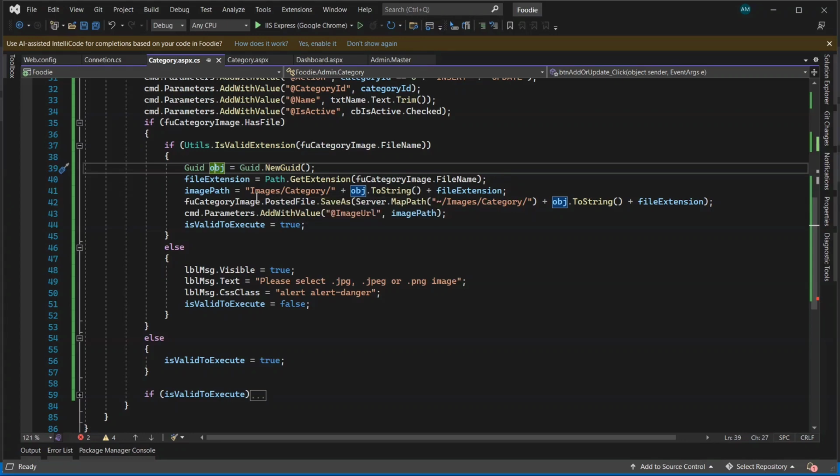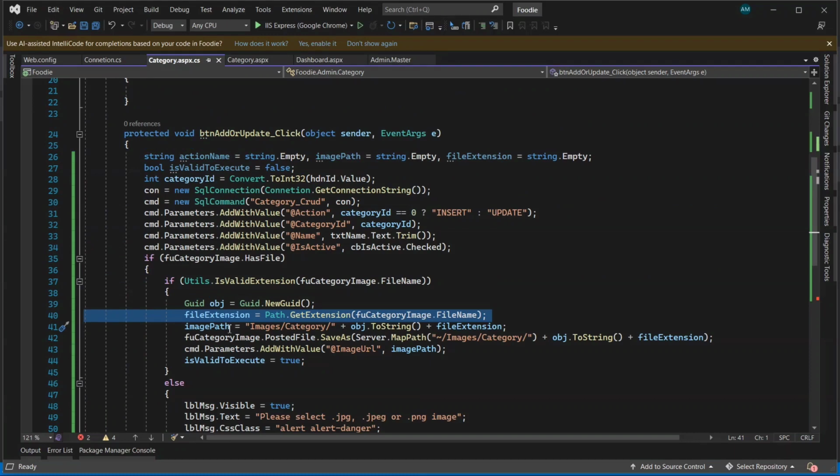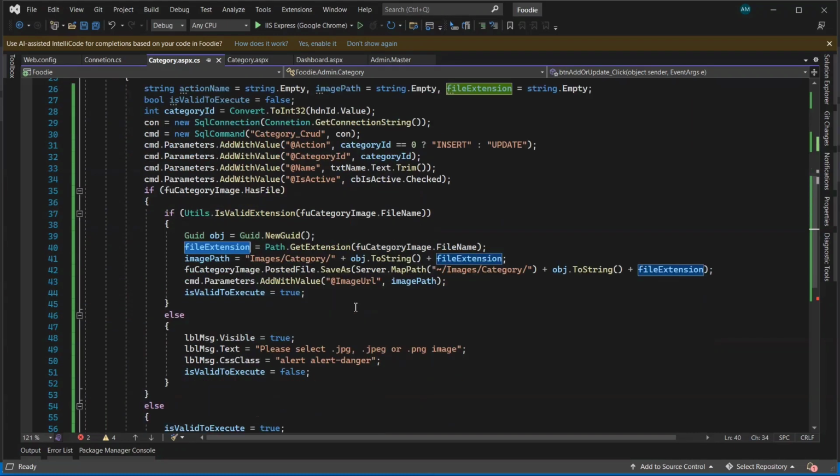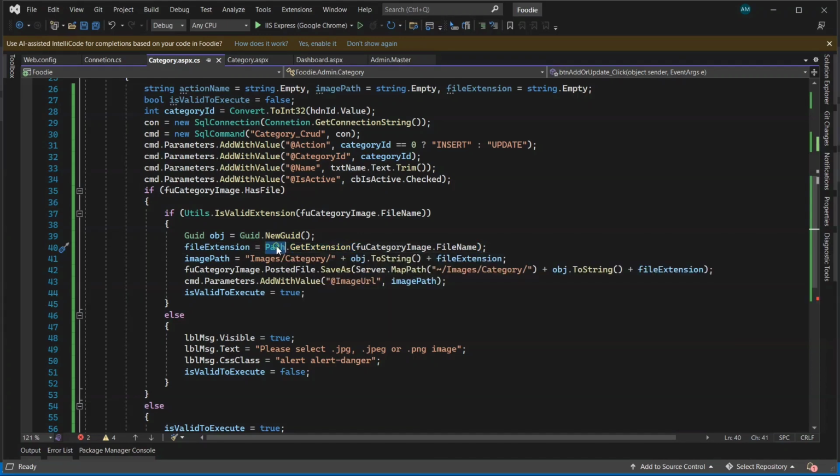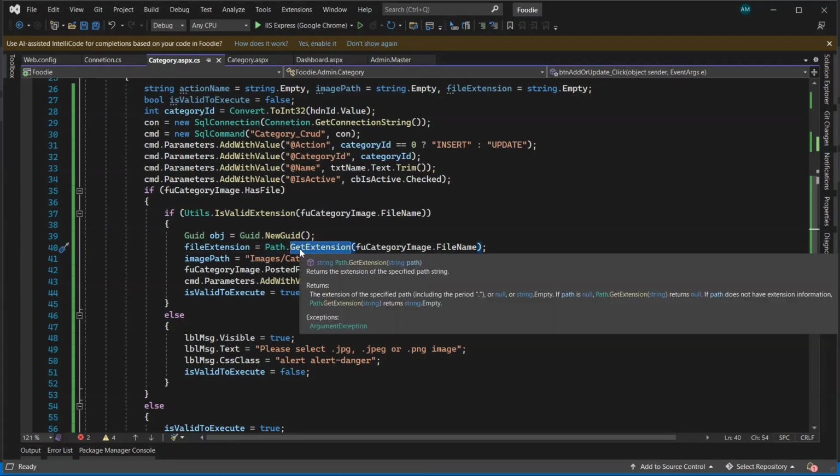Now inside this file extension variable which I have taken, it will first get the extension. It will get the file extension, which is present inside this Path class as a static method. Let's see. Press F12.